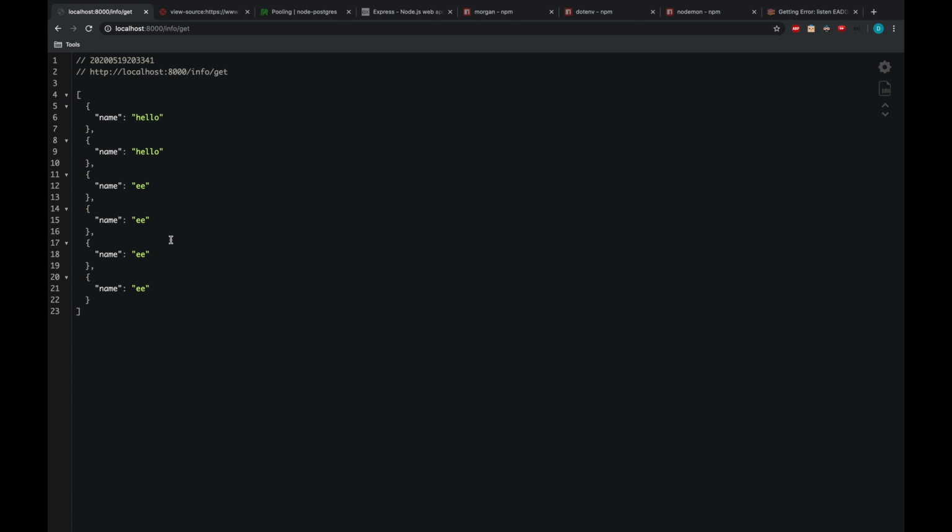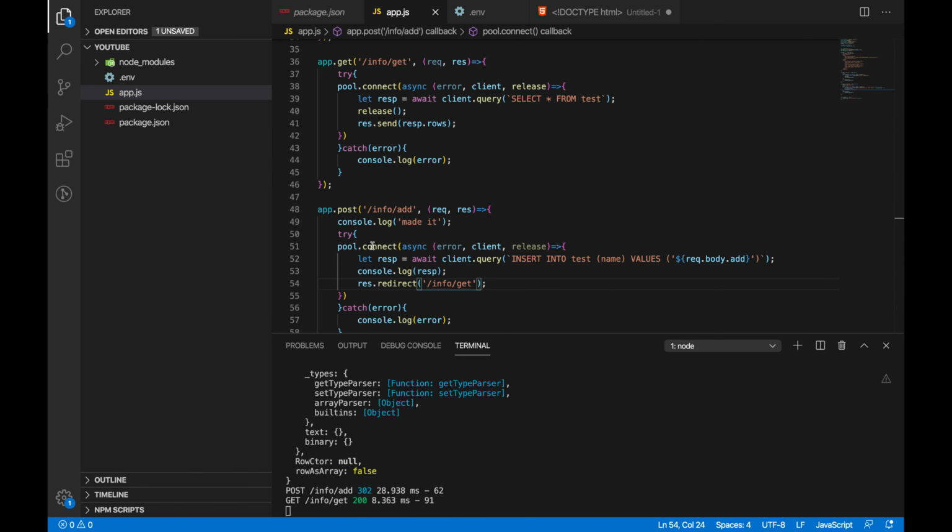Okay, so now you see I typed all these things in. Our code to add things in the database is working just fine. It's just our redirect function was not working. Okay, but now we have that working all right. We can see all these things we've added. Clearly, our add function is working great.